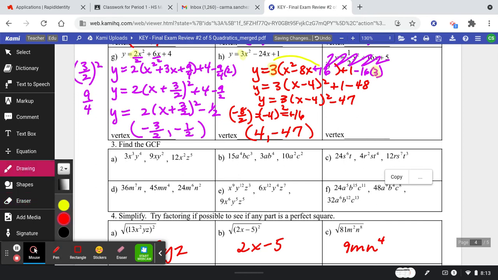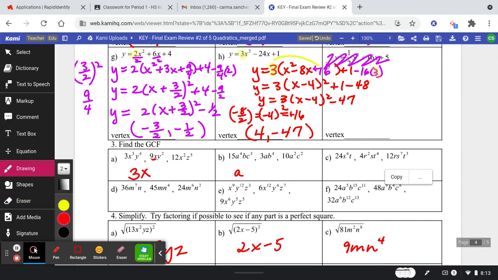In this first one, a 3 can divide out of everything, and 1x. Notice that there's not a y in everything, there's not a z in everything, so this is done. Your GCF is just 3x. On the next one, 15, 3, and 10, no number can divide out of any of those, so there's no number in front. There's an A here, there's an A here, there's an A here. What is the most A's I can have in common? I notice that it's just 1A. There's a B here, there's a B here, there's not a B. There's a C here, there's not a C. So A is literally the only thing in common between all three terms.